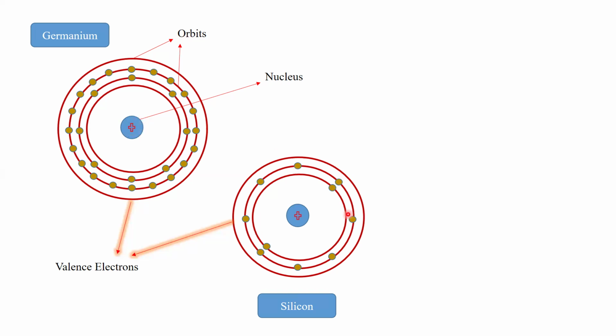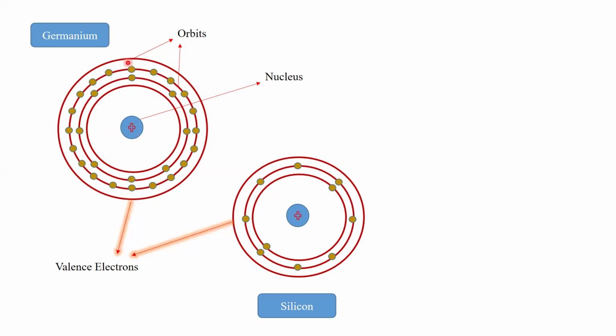Similarly, for the silicon also, you have orbits or shells, in this case, one orbit, second orbit, and the third orbit. And at the very core of this silicon atom, you have a nucleus, and inside the nucleus, you have number of protons and number of neutrons. So neutrons do not carry any charge in each case. However, protons carry charge in each case, and that charge is positive in nature. That's why we have a plus sign for both elements.